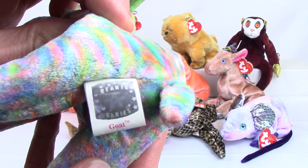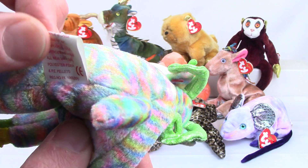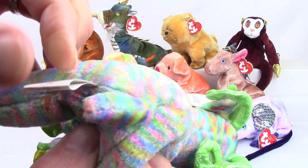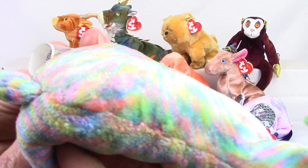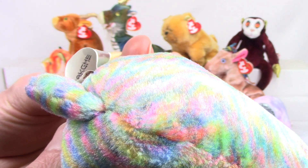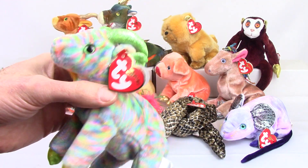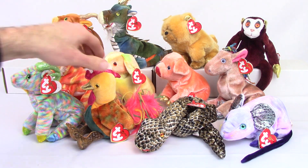If we take a look at the tush tag, you'll notice that it has the hologram. These were only manufactured for a short time with that hologram. On the underside you'll see that Ty heart which is kind of faded in there. One more thing these tush tags had was a serial number on the inside. There was a serial number inside each one of these. At the time around the 2000s there was a lot of counterfeiting for various beanies, so this was Ty's solution to stop counterfeiting. It didn't keep up and was discontinued later.